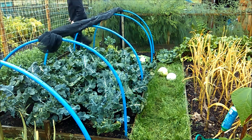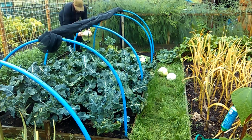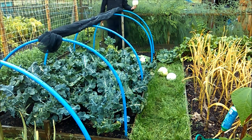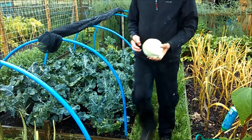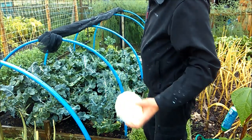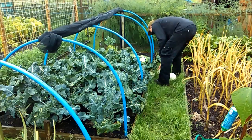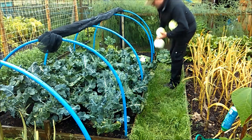This other smaller head here, good and firm on that one. Doesn't look massive, but you can see that's a good hard firm head. I've got a few heads to go at, but it's not all lost. I think I'll just clear the rest of the stuff now.